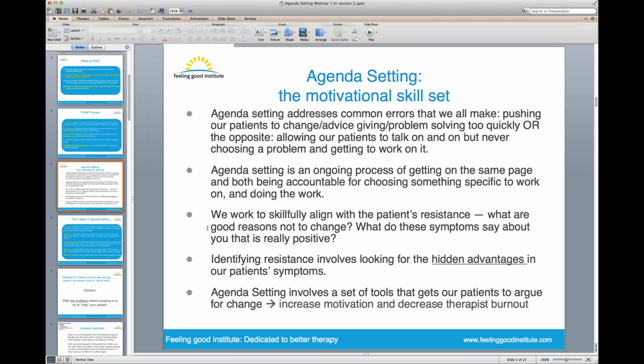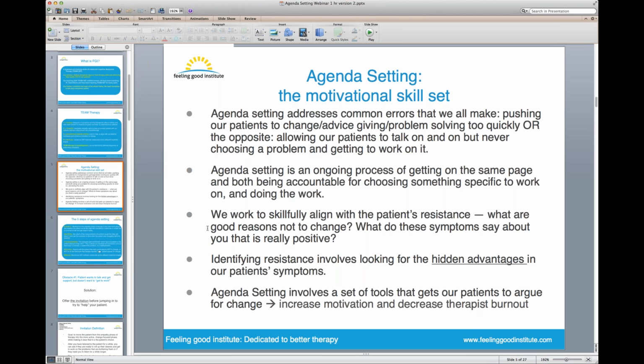Someone with depression, although of course they'll on some level want to feel better, might also be a little bit ambivalent or not so motivated because if they were to recover fully from their depression, they'd get less social support or more would be expected of them. An anxious, worried, perfectionistic patient might not want to give up that anxiety because they might think that it keeps them sharp, keeps them working hard and achieving at a high level.